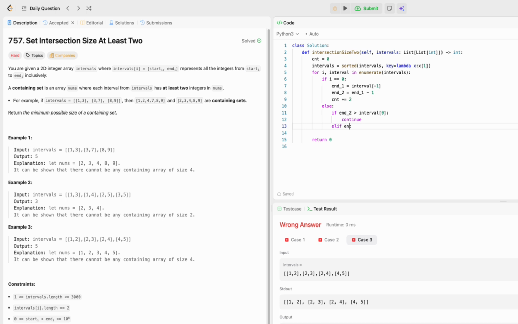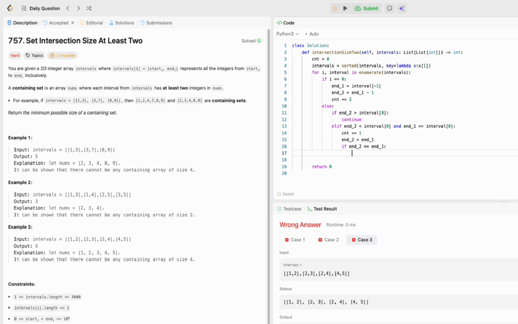And then what else? Yeah, in here that should be the else if. What if the n2 is smaller than the interval 0, and the n1 is greater or equal than the interval 0? So in here, we have exactly one overlapping number, right? So firstly we count by 1, and then we assign n2 equal to n1. And then however, in here that is very tricky. What if the n1 and n2 are similar, right? What if they are similar? It means that they point to the same thing, right?